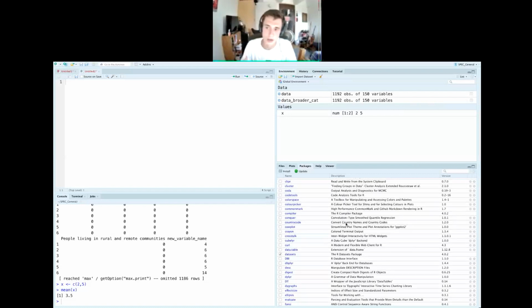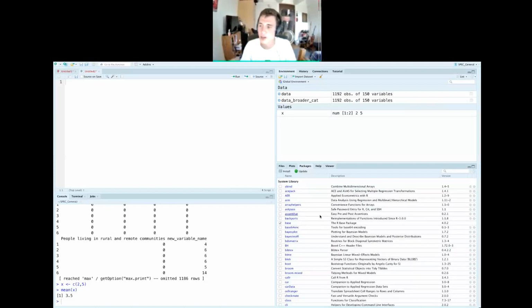It's a term for the sort of hand computation, the sort of stuff I'm trying to avoid having to do by just typing mean. And there are thousands of packages with hundreds of thousands of commands that do a bunch of different stuff. Just about anything under the sun that you can think of, there's probably a package for it in R.